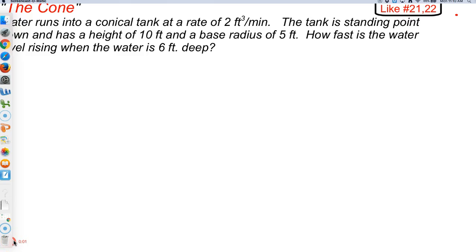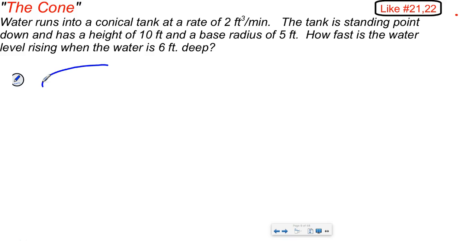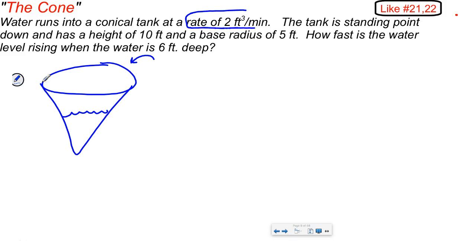I'm just going to start this example over again because I got to different spots in different classes. So we're going to work with the cone here. Water's running into the tank, which is in the shape of a cone. So I like to go like that. I've got water going in. It's filling up. It's going in at a rate of 2 cubic feet.